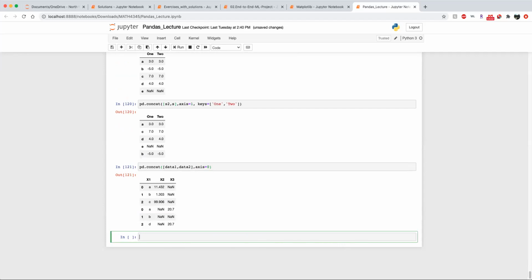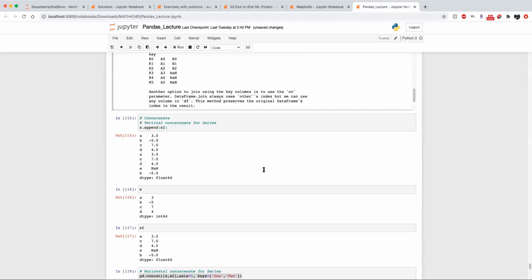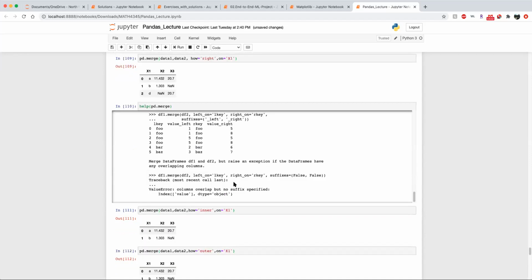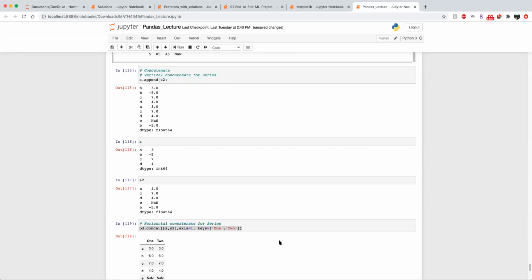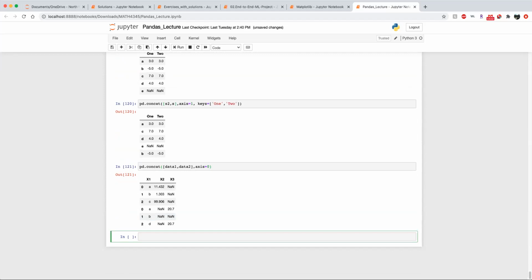Then how can you combine data1 and data2 horizontally? We have studied that right here. So look at this. The last one is date.